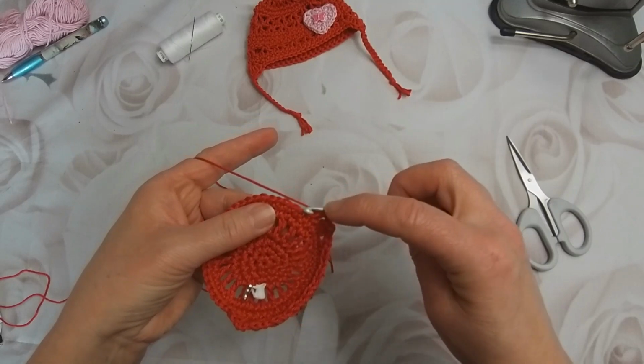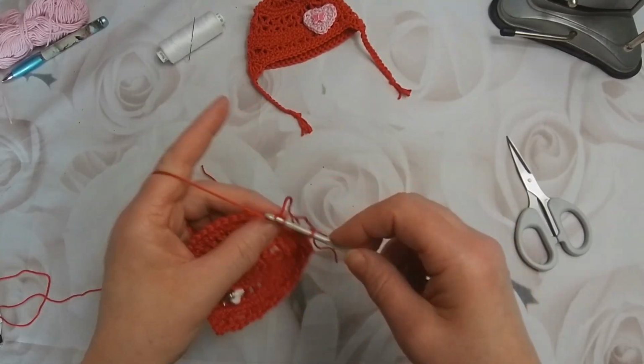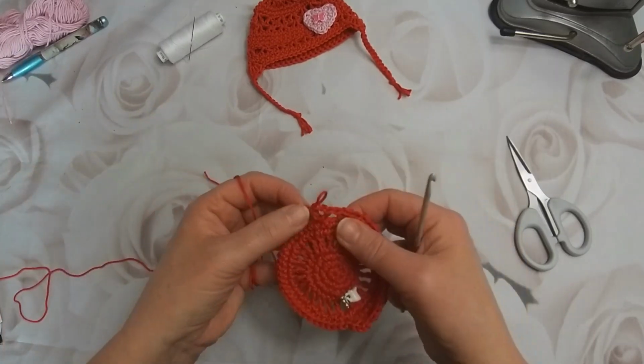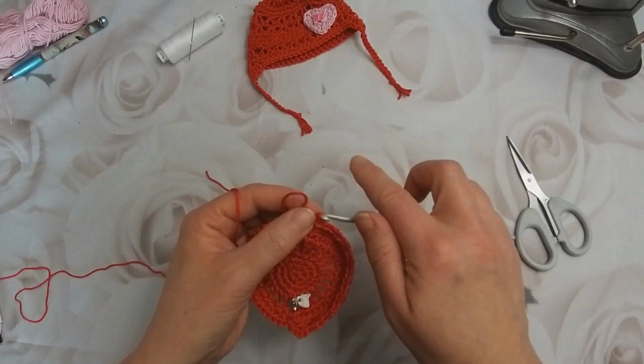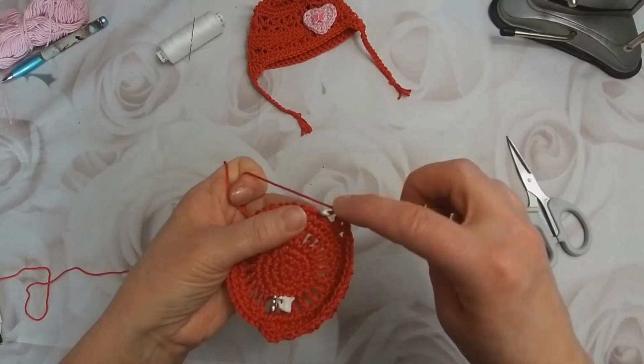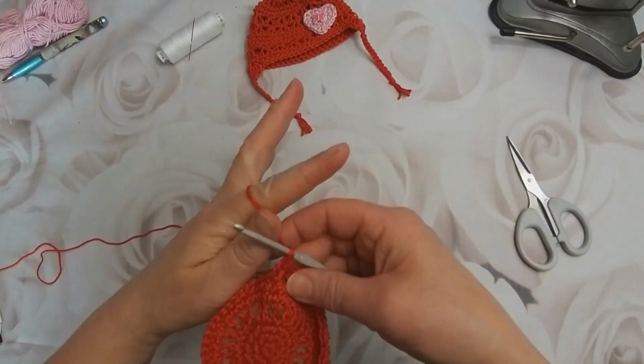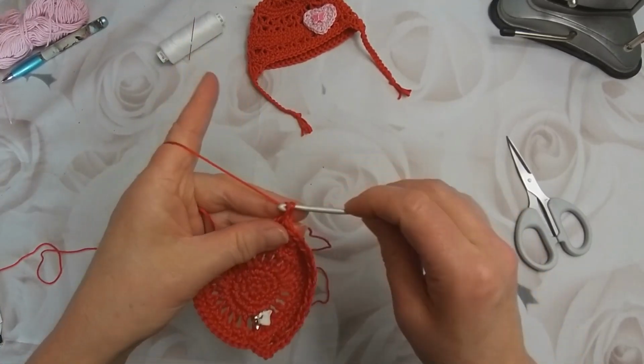So I'm just going to wrap round, miss the 2, and hopefully this will work. Sometimes it's a bit loose when it does it that way. No, it's not going to do it that way. So I'm going to take that one out. And I'm going to join at the end of this treble. Watch. In the treble. I've not come through those last 2 because I'm going to do it now.